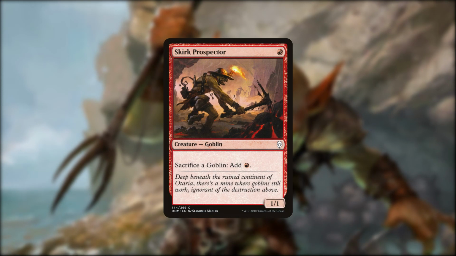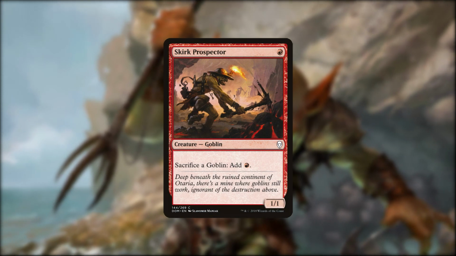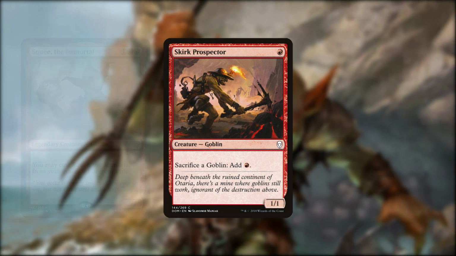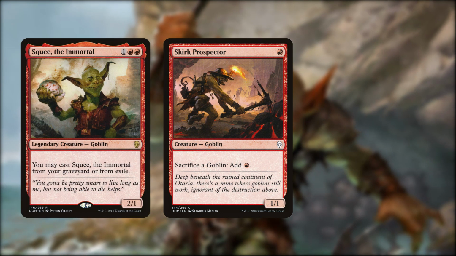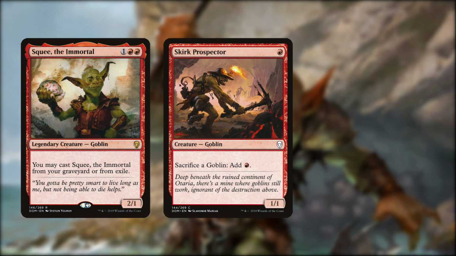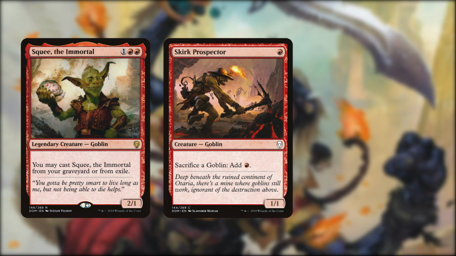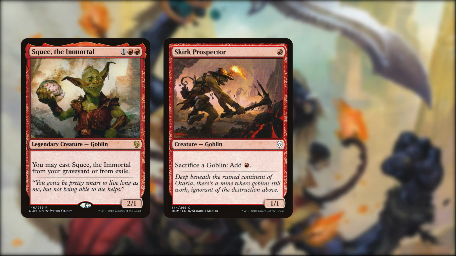Skurk Prospector gives us a red mana if we sack a goblin, and there's no tapping involved, so we can get some crazy levels of mana here. Squee the Immortal from Dominaria is here to weather the storm of as many board wipes as we can face. Yeah, he's just a 2-1, but always being able to recover is rather useful.